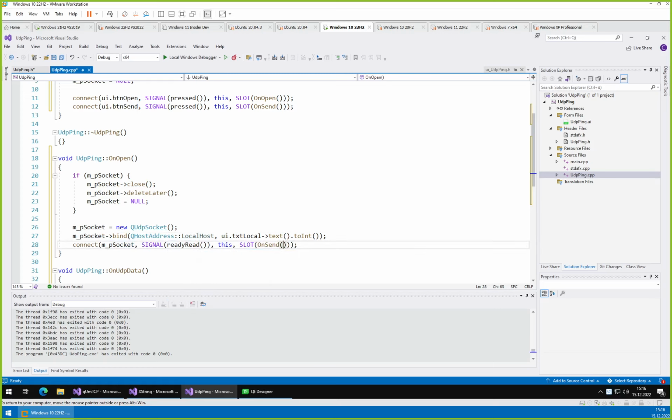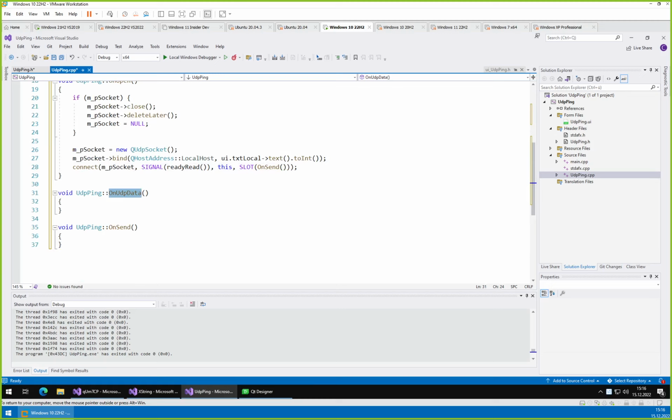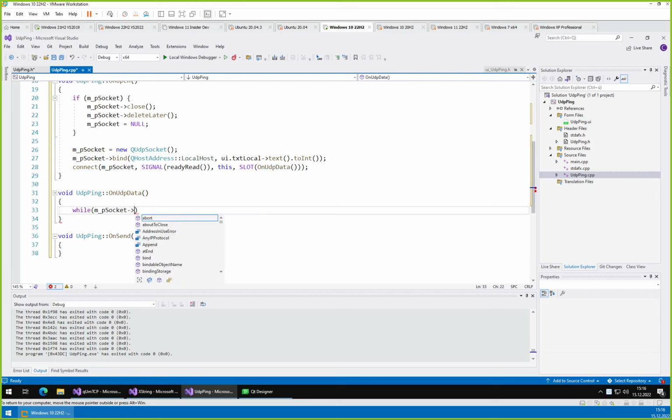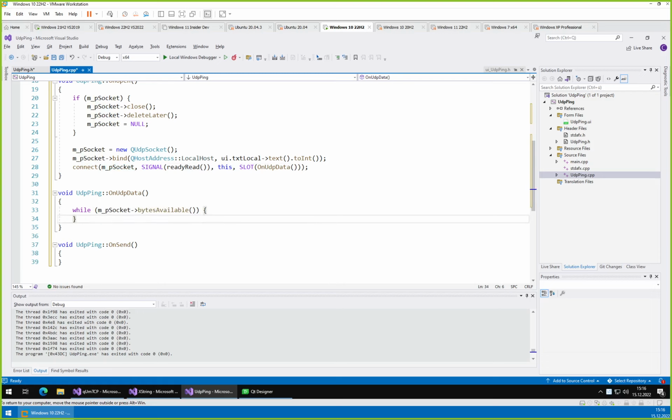Ready read with onUDPData, and then in our onUDPData make a loop while socket bytes available, then datagram data is equals.